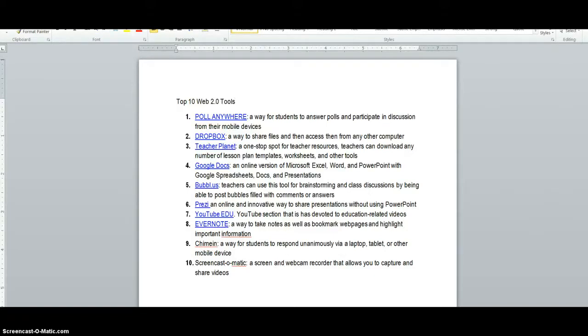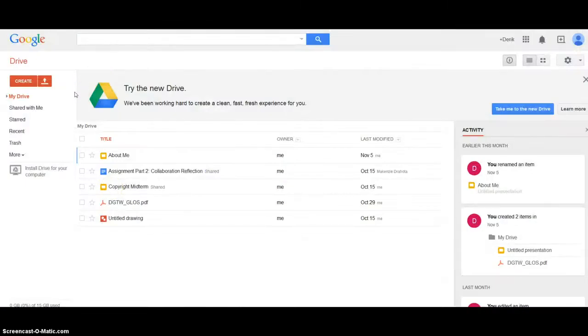I looked at and went over this week. The one that I seem to have found the most interest in is going to be Google Drive. Google Drive is a lot like Microsoft Office. The biggest difference is that it's an online version of it in which you can access the material or the project that you're working on at any computer or any device as long as you have internet access.